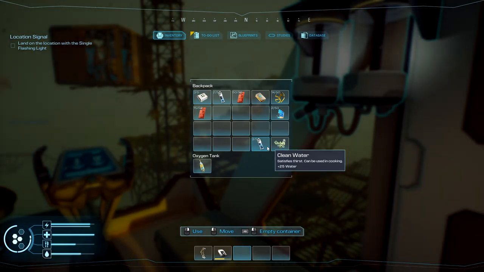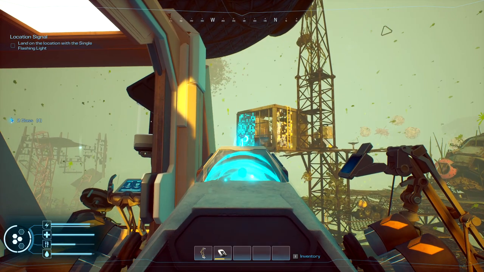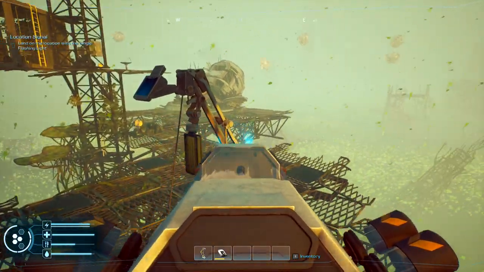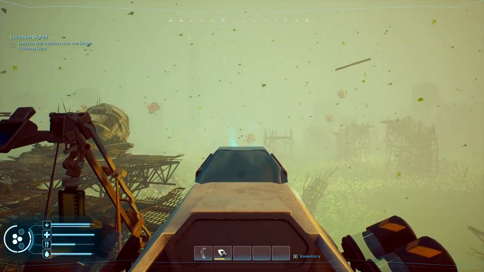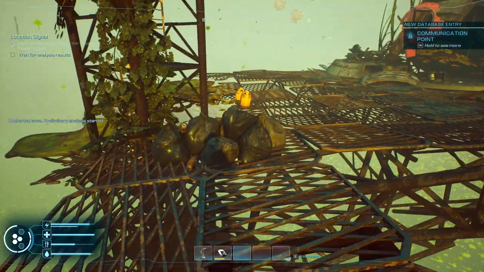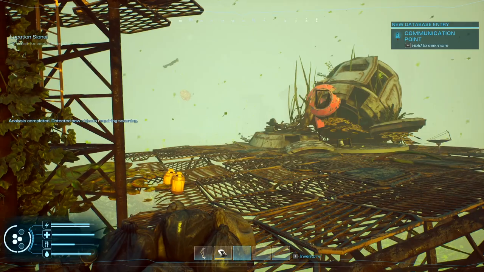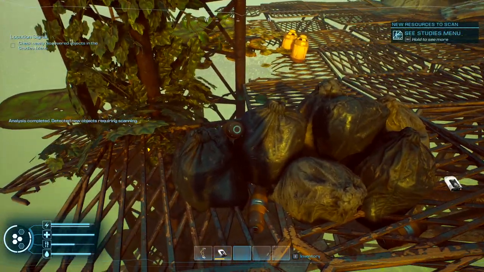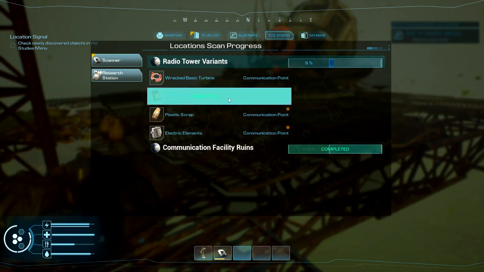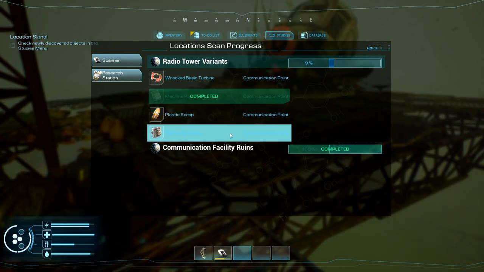Plenty of water. Let's drink some. Thanks. Parked off road? Sure, why not? Preliminary analysis started. Communication point. Analysis completed. Detected new objects requiring scan. See studies, okay, sure. To-do list. Correct a basic turbine. Plastic scrap. Electric. Oh, okay, so it's telling you what you can scan, I think.